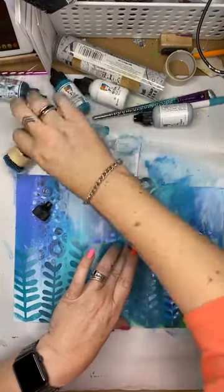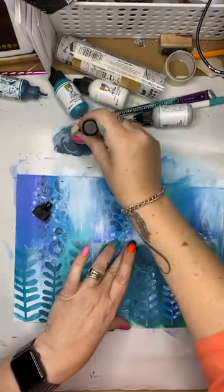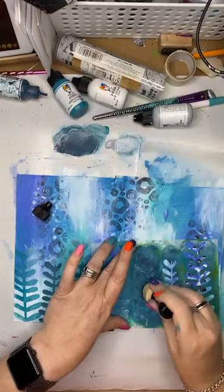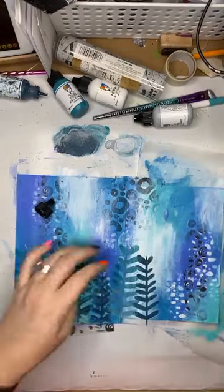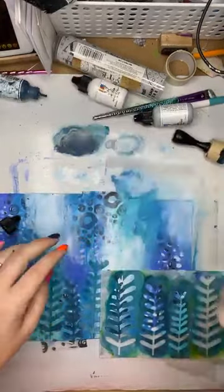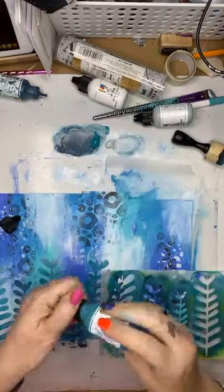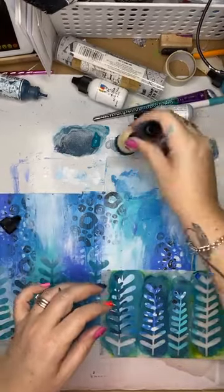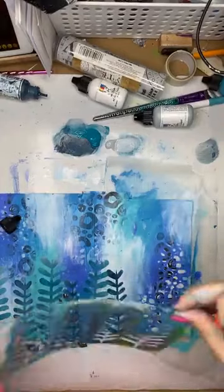So, let me just do that. I put the big blob on there, but then you can see I'm dabbing it all off so that it's not too thick on my sponge. I don't want it to be super, super duper thick on there. And I could probably do with some more peacock. Or a lot of peacock, as the case may be. A little bit heavy-handed on the paint squeezing out then.